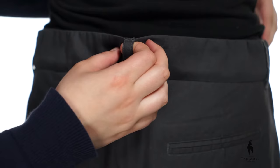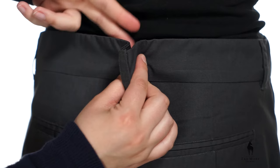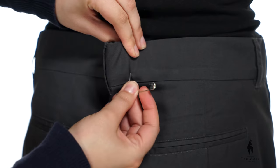If your pants are extremely loose, hold them in place at the front while a friend does the pinning at the back seam. Stand straight and look forward while your friend pinches out the excess waistband fabric at the center back seam. Place two fingers between your body and the waistband to make sure your pants aren't too tight. Place a pin as close to where the fabric meets at the pinched out portion of the waistband.